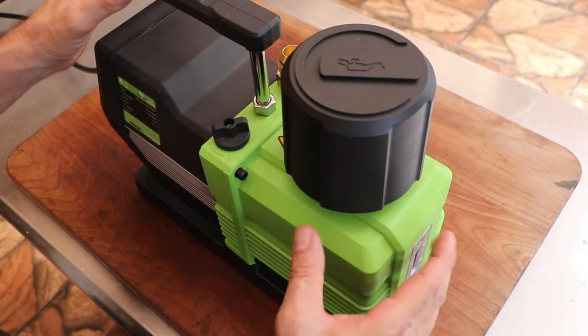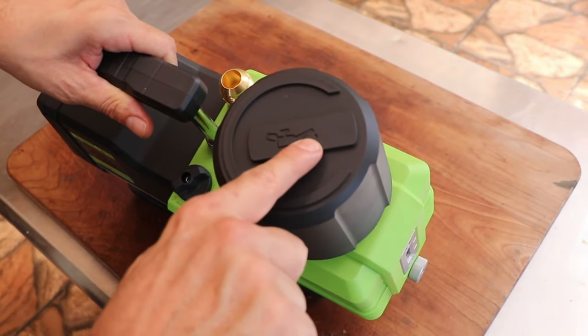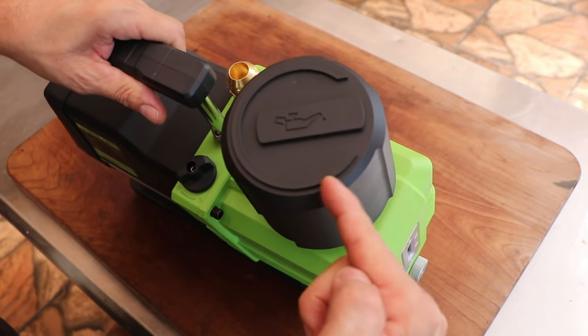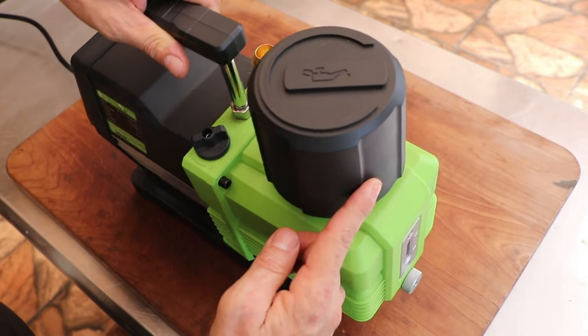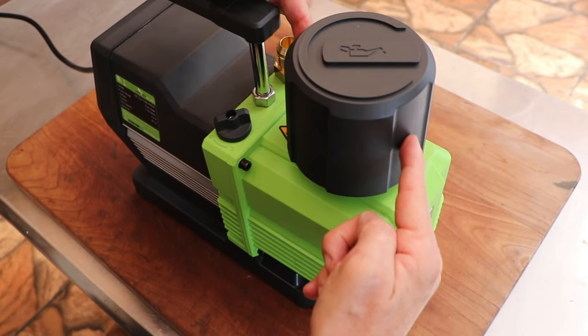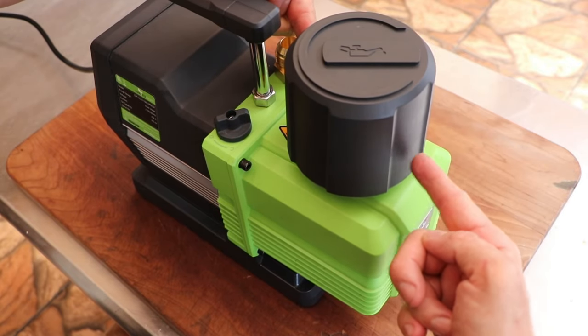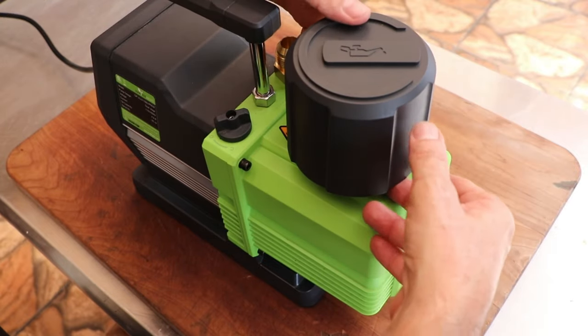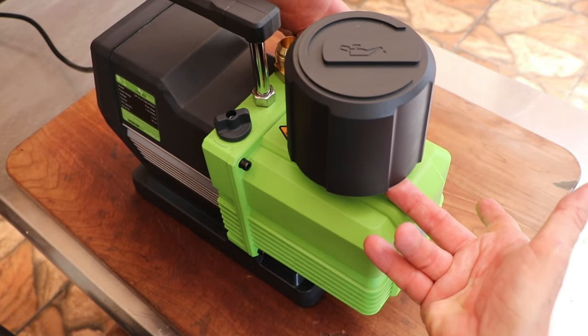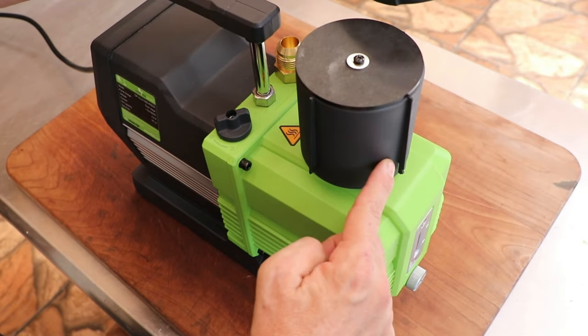If you look at the top of the demister, you'll notice that you have an image of an oil can with just a drop of oil coming out of it. Well, if you follow that drop of oil all the way to the right, you'll notice an indentation in that cap. Now on the complete opposite side of that indentation is another indentation. Right here, there are two channels that are locking that cap into place and we need to release them in order to lift that cap up.